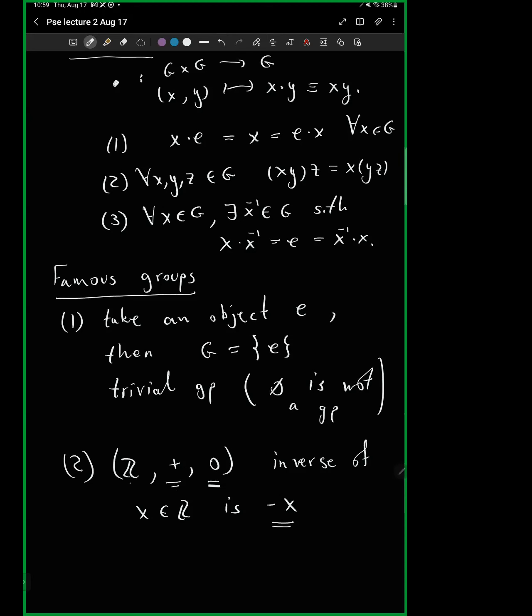I mean, you have a neutral element with respect to the binary operation, and the inverse of this element is an element such that if you do the binary operation with the so-called inverse, you get the neutral element. So if you have real numbers with multiplication, then the unit element or the neutral element with respect to multiplication is 1. And the inverse of an element x is 1 over x, or what we denote as x to the power of minus 1.